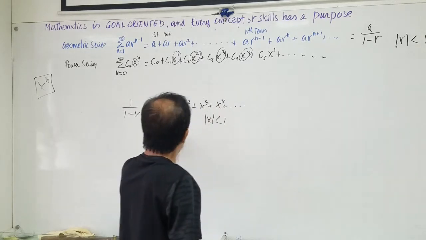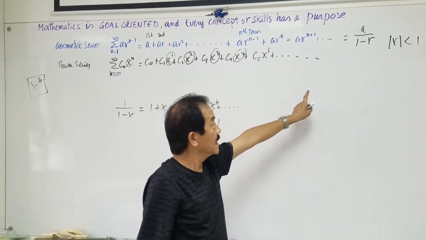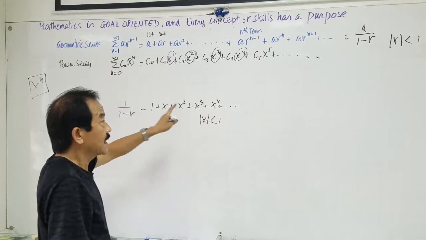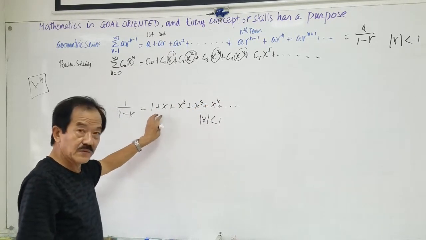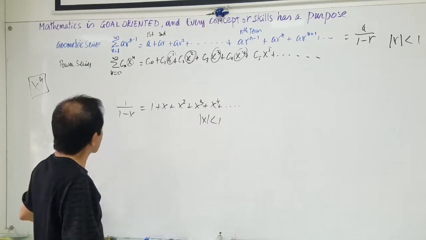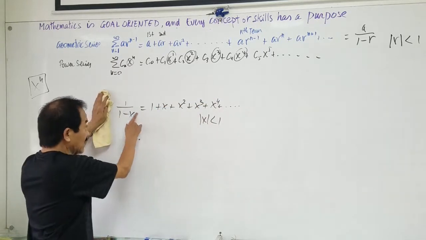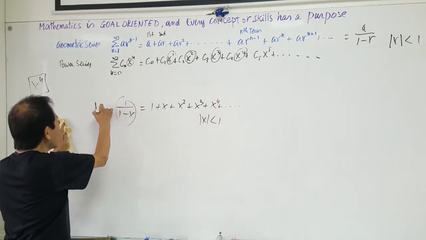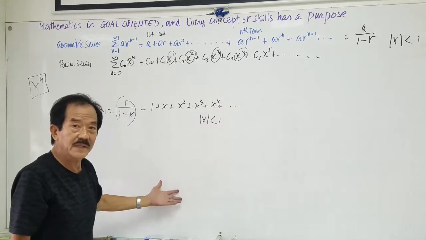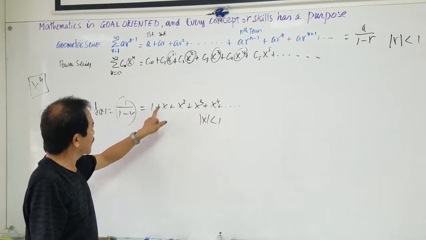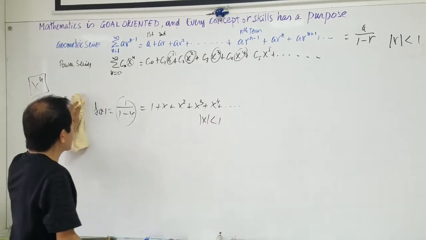So this looks familiar, right? 1 over 1 minus x, a over 1 minus r. Can you see that? So a here is 1 in this case, and r here is x in this case. It's just the same, but we have to derive this formula in the future. Because I see this one so close to that one, I remind you that given the function f of x equal 1 over 1 minus x, we can write it as a series. What does that mean? If you put 0.5 right here and 0.5 here, all the way to infinity, they will be the same. Okay, that's the meaning.